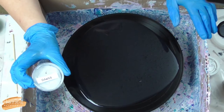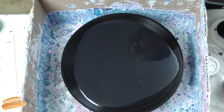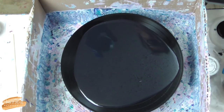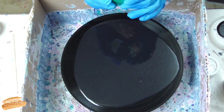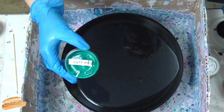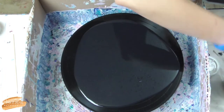And then I also mixed up some DecoArt sterling silver, which I'm going to put on the bottom. And then on top of the sterling silver, but below the interference paints, I'm going to use somewhat corresponding regular paint colors, and they're almost all Liquitex. There's phthalo green. There's quinacridone magenta. I got some more of that now.